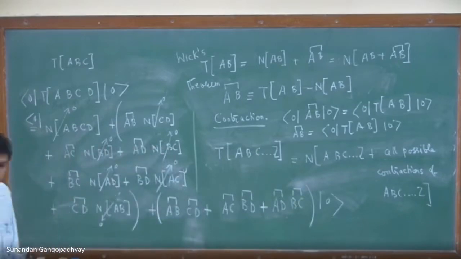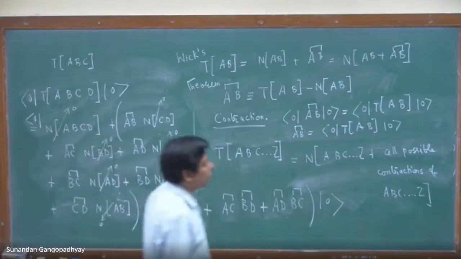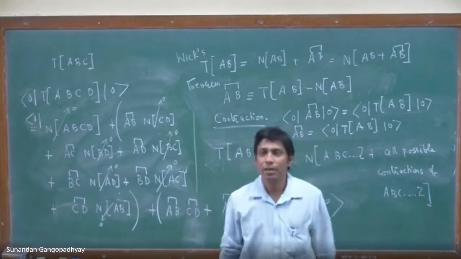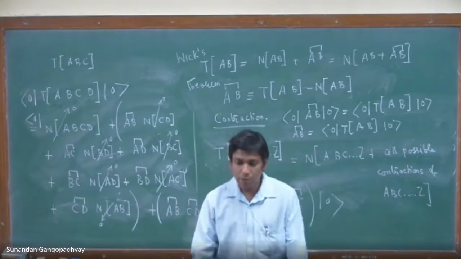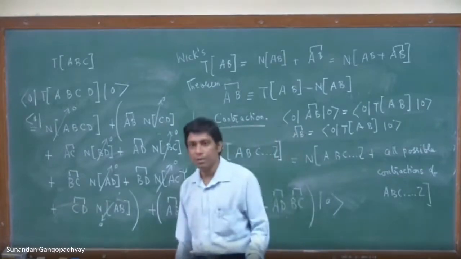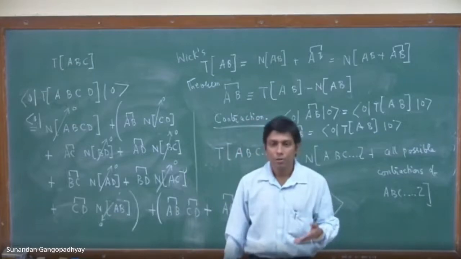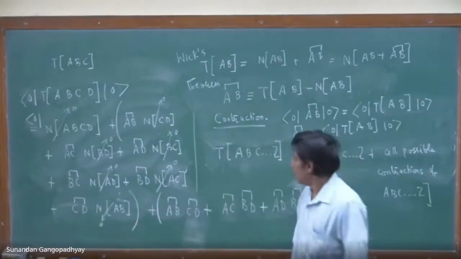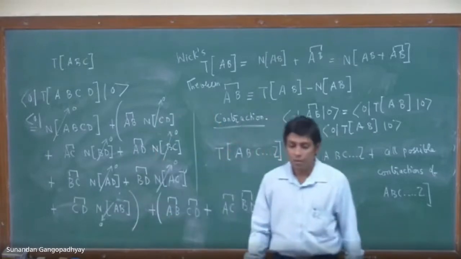Sir, this is valid for the Dirac picture only. You should not say that this is valid in the Dirac picture. By your question, what I'm understanding is that you have a doubt that this works in the Dirac picture and will not work in the Heisenberg picture. This sort of a question is arising in your mind, right? Yes, sir. It is not about that. This is a way to work with interacting fields.